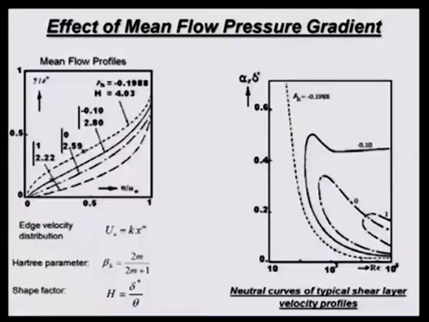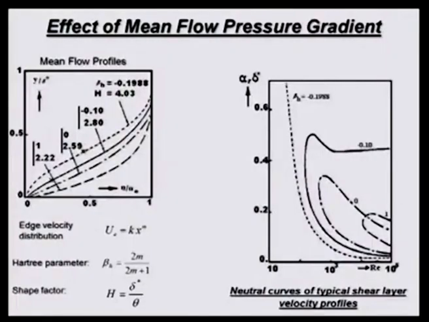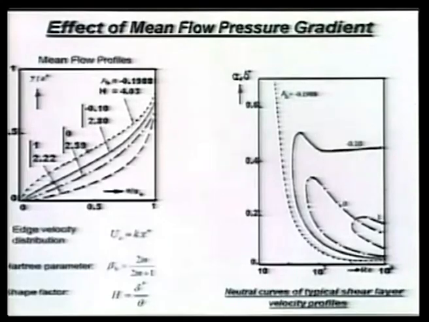Okay. Now, what does this really do? This is a qualitative description that we talked about. We can do the same thing. We can really draw the neutral curve for various kinds of velocity profile, and one standard reference neutral curve is this one corresponding to the Blasius profile, that is beta h equal to 0, and then you notice that if I take the stagnation point profile, the neutral curve is like this.